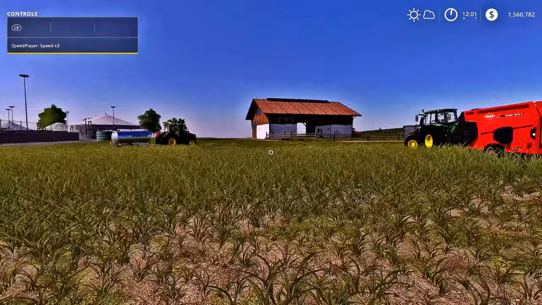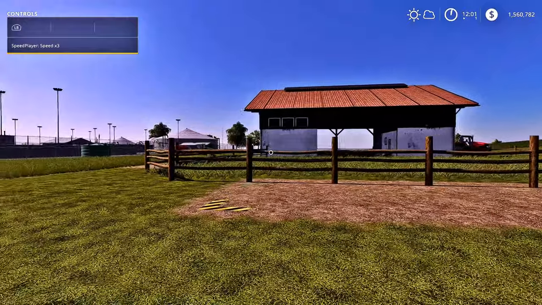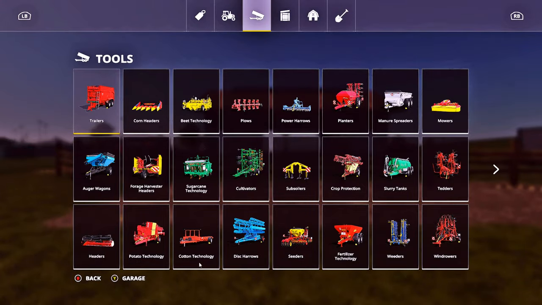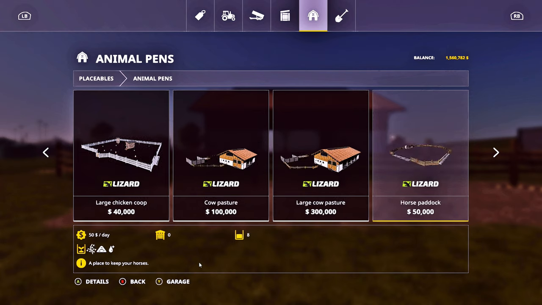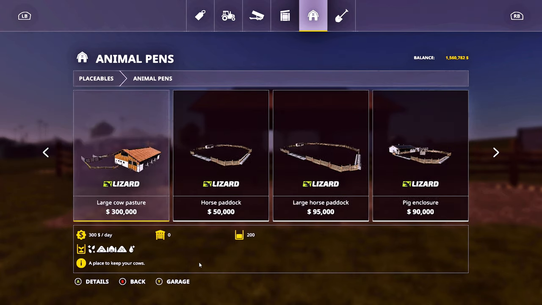All right, guys. What you are going to need first and foremost is a cow pasture, or a cow husbandry, however you want to say it. You're going to find this by going to the store, over to Placeables, and then Animal Pens. Right here are the two cow pastures that you can pick from. We will eventually get into horses, sheep, and pigs as well.